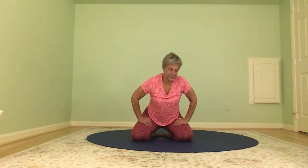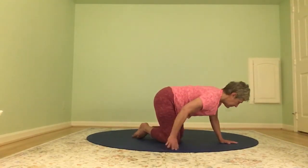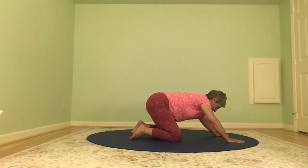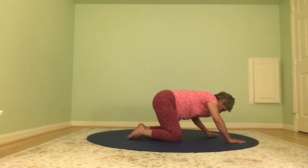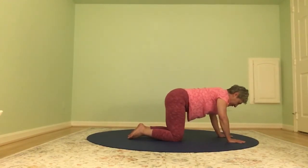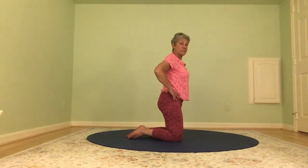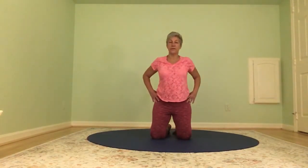Just figure out where your body is asking to go right now. And then we're going to just come up from child's pose to table, walk the hands back toward the legs, and come to kneeling. So make sure your knees are comfortable, okay?